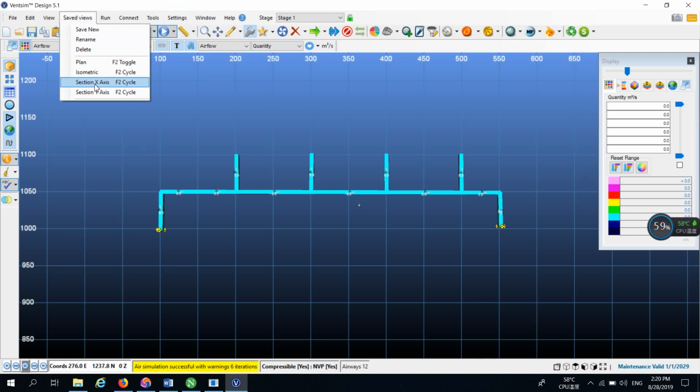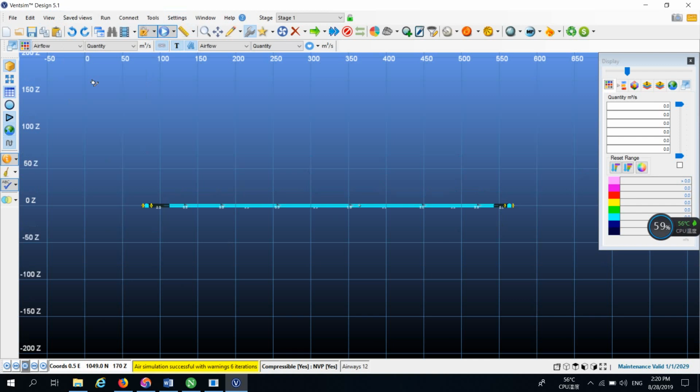Okay? Or you can press F function 2. Now I'm going to draw one or two shafts or a decline. Okay? So I'll draw two shafts, then later I'll draw a decline.